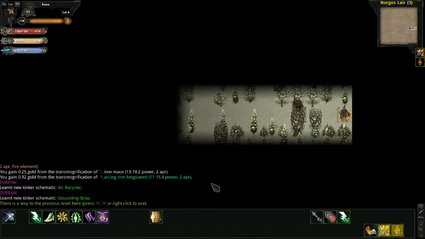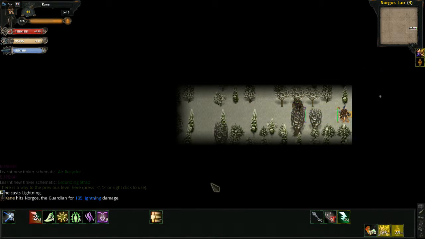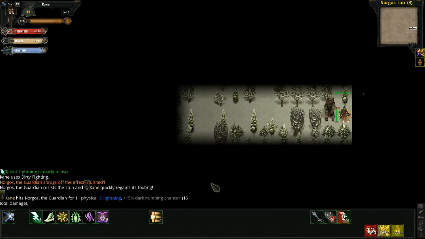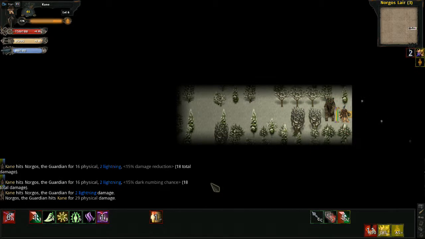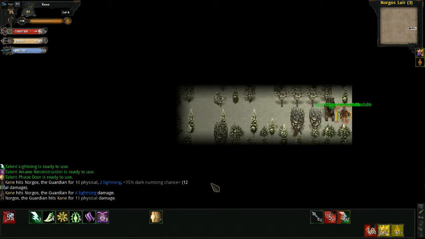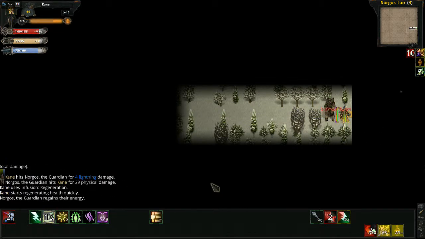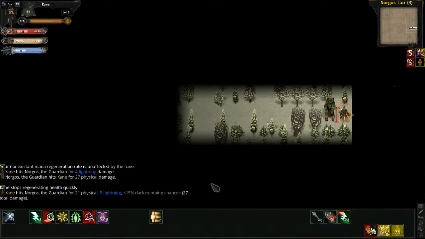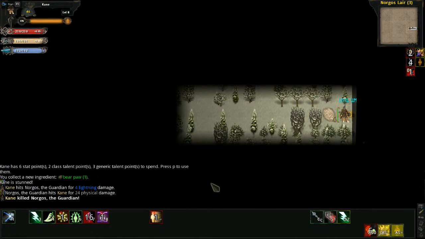And there he is. Huh. I've never had him waiting for me at the beginning of the level. How nice of him. And block, and hits, and shield pummel, and he's stunned. Regenerates. Mana surge, and he should be dead any moment. There you go.